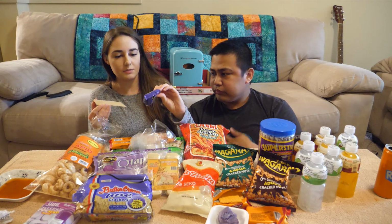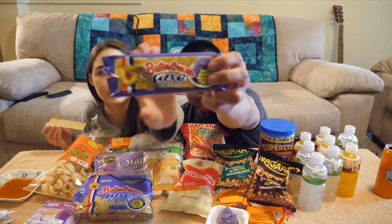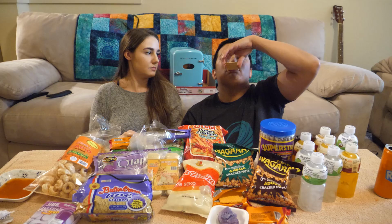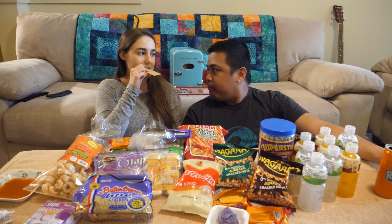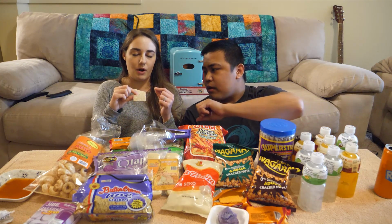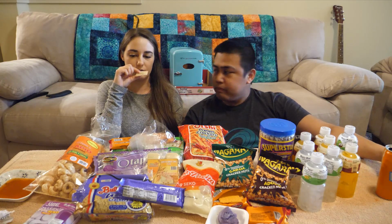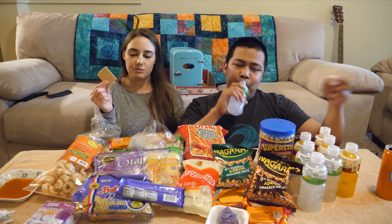But anyways, what is this? Now this is the buttercream ube crackers. I hope you can see that. I have short arms, but yes. I took one bite already and it was really good, but let's keep eating it here. Because it's a big cracker, we can split it. Have you had this before? No. Oh, wow, so it's both of our first time. I like it. It's really good. It's sweet. There's a lot of sugar on top. And I feel like you can kind of taste the ube flavor a little bit. Here, let me try your mogu mogu. But yeah, this is a really sweet cracker.